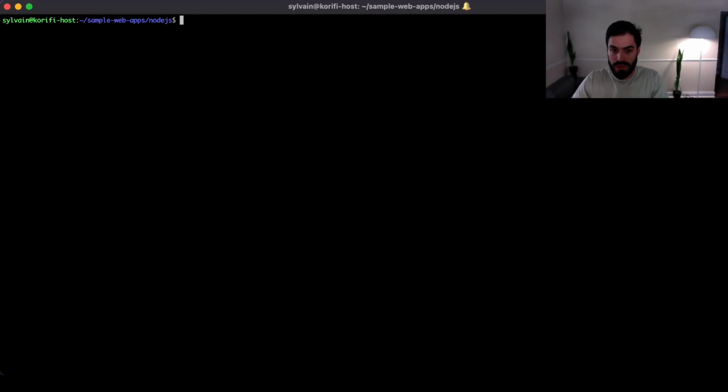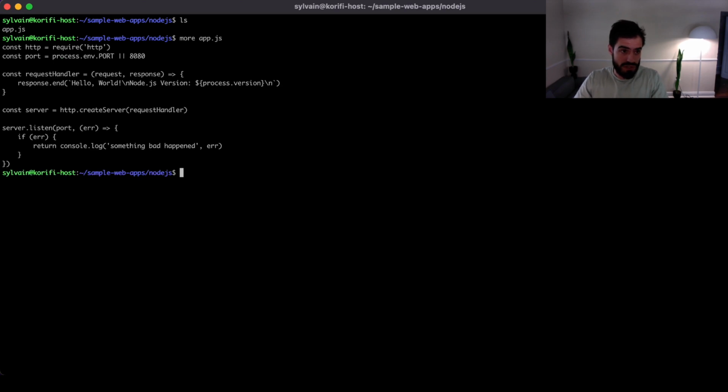Before I build the image, let me show you what's in here. It's just a very simple Node.js application. And what you can do using the pack command is build this image. I'm going to call it my Node.js Buildpacks image.